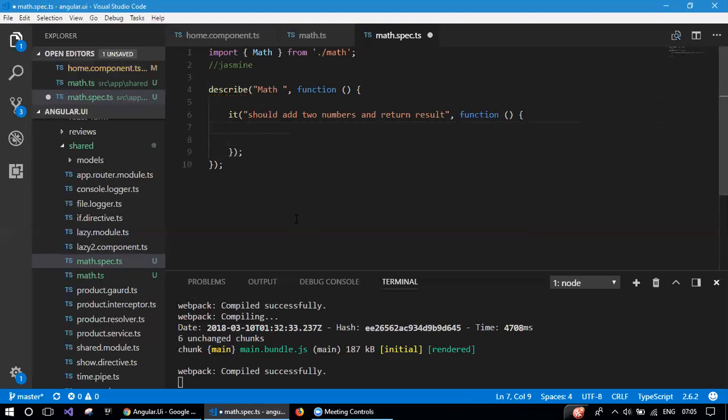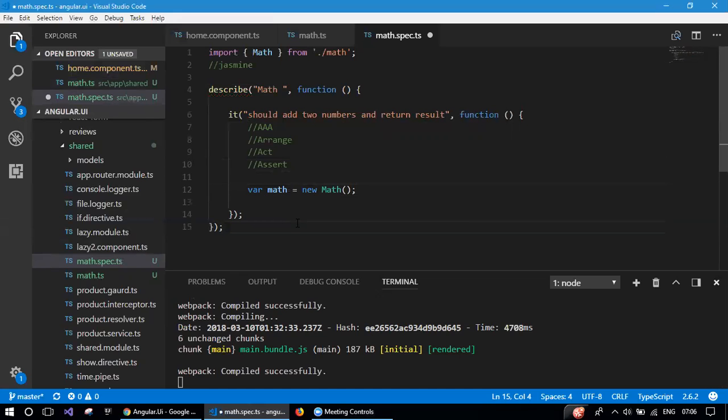When you're writing a test, you tend to follow this pattern or these steps. Triple A stands for arrange, act, and assert. So you arrange the environment, whatever it is. We want to test Math, so I'm creating an object. This is like arranging the environment. Whatever it takes to arrange, you set up. The arrange phase is like a setup phase.